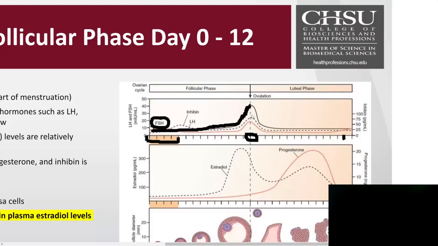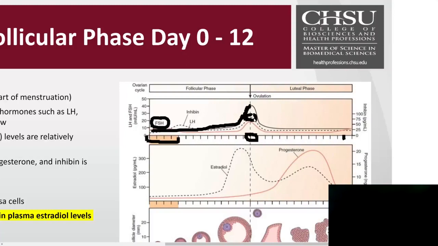Also highlighted are inhibin and FSH. They both rise a little bit. Guys, why do you think inhibin also rises? Why is the dotted line rising? What's the function of inhibin? Think about it. We just talked about it. What does inhibin do for the female's hormones? Which one does it inhibit? Inhibin inhibits something, right? Which one? FSH, right? So what's the function of FSH? To mature that one egg, right?